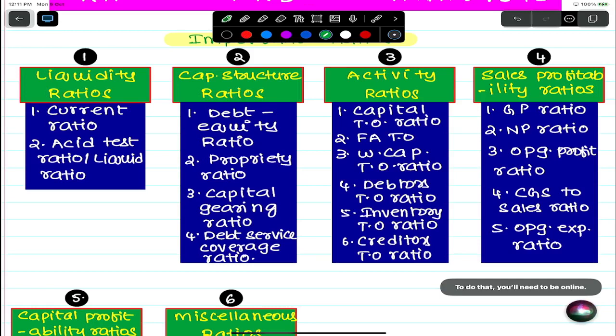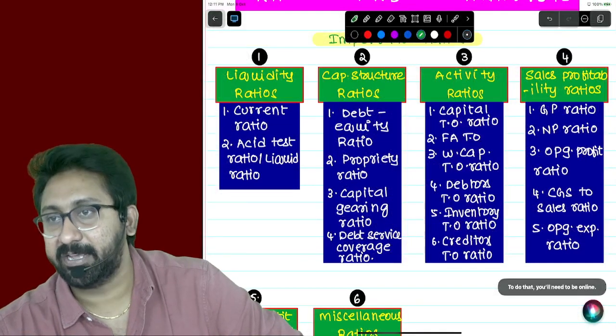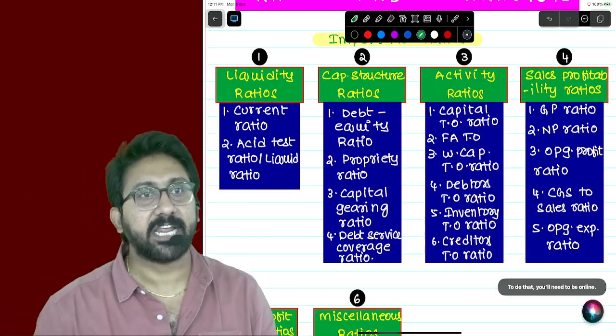Capital structure. Sir, why are you not discussing 1 and 2 in such a deep way? Because we have to discuss it now, and that will take hours to explain the concept. That's why I am explaining the easy ones first. What is the third one? Activity ratio. What is activity? Turnover is an activity. Sale is an activity. Does sale come directly? No.